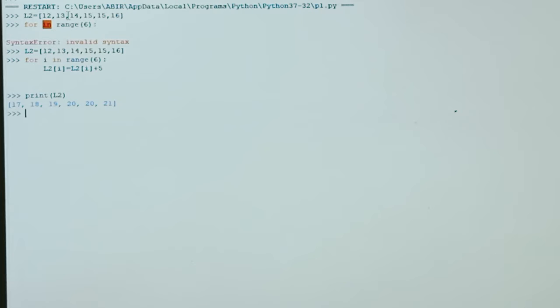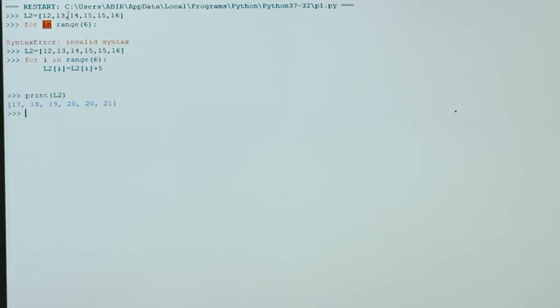So suppose L1 is there or A is there or B is there, whatever is your list name. It is having few elements, suppose 10 elements, 5 elements, whatever you have entered. Now there will be one more list B. It should have only the even numbers which are present in the previous list.